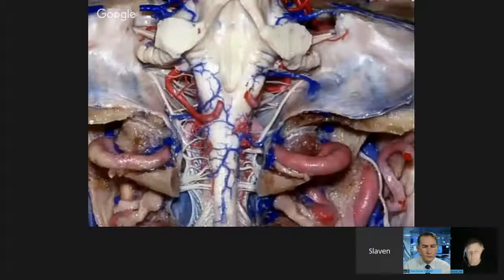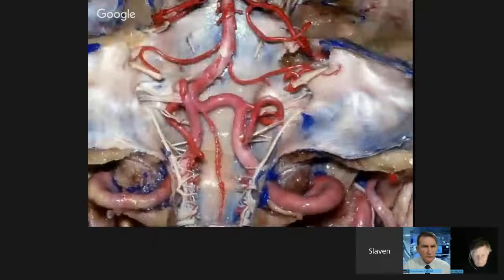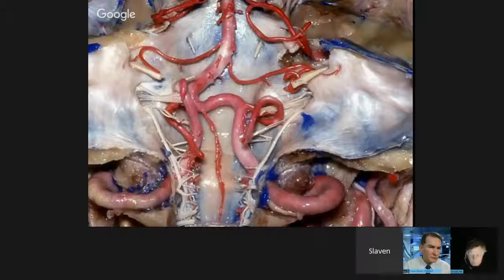And now when we pass to our next picture, if we remove the brain stem, which is the central structure, which is in the anterior and central part of the posterior fossa, if we remove it, we can see the blood vascularization, arteries of the posterior fossa. These arteries are very important because they define the three neurovascular complexes that can be found in the posterior fossa. So I will just revise them briefly.